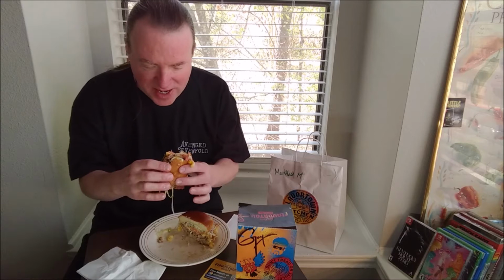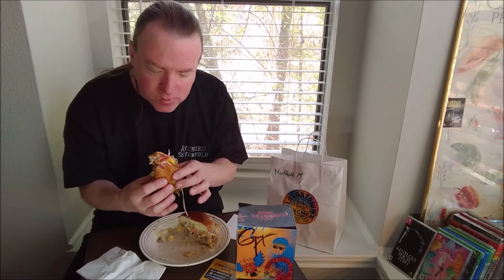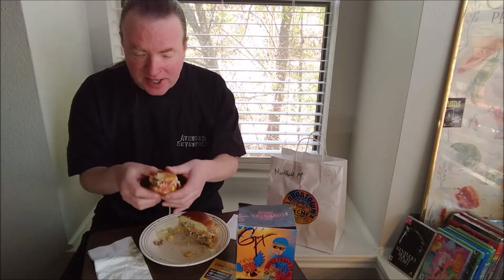Right, those first two bites, I'm impressed. This burger is juicy. I'm getting a lot of cheese. I don't know if it's the mac and cheese or the melted cheese that looks like it's on top of the mac and cheese. So far, so good. The bottom bun is getting destroyed. It's shrinking and getting a little soggy, but the burger tastes really, really good.